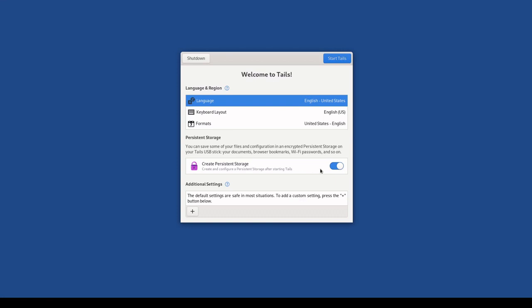Just keep in mind that if you check that or uncheck that or change it, from a security standpoint, if you're trying to do stuff nefarious, you don't want to allow additional things to be stored on your system. But if you're doing things and you just want to use it as a regular OS, then obviously checking that's fine. So finally, the last option in here is you could click the additional settings here.